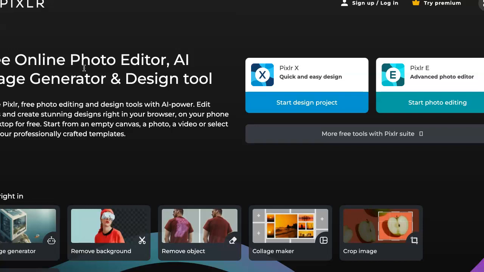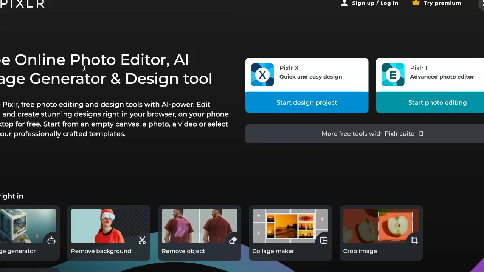But certain features, of course, as always, you're not able to use unless you get a paid subscription, or premium, just like with Canva and all these other programs. But you can remove a background, you can remove an object, you can use the collage maker, and you can use crop image.